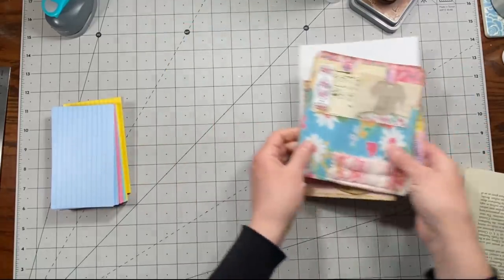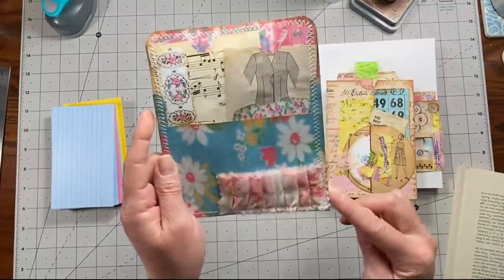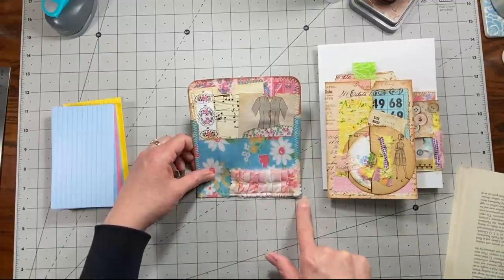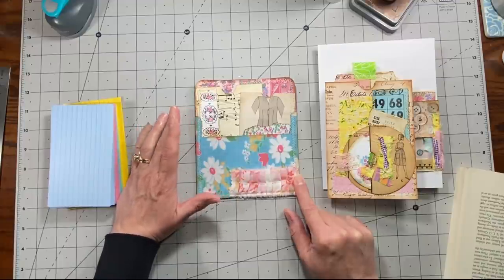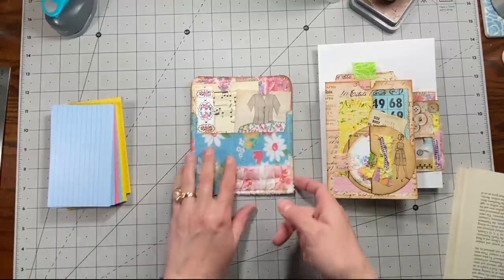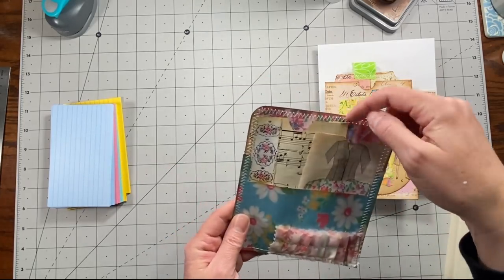And then I also made one of these this weekend that is an envelope. It starts as an envelope. I did cut the sides down a little bit because I wanted to make sure it would fit on a page. So this is 1, 2, 3, 4, 5 and almost a half, but not quite, so that it'll fit on a journaling page as a pocket. It was a little bit longer envelope, so I just cut evenly on both sides a strip off. You can see here, this is the flap of the envelope, and I just put pockets inside.